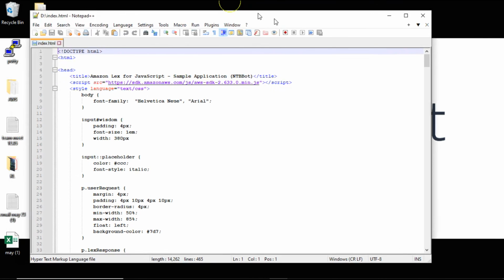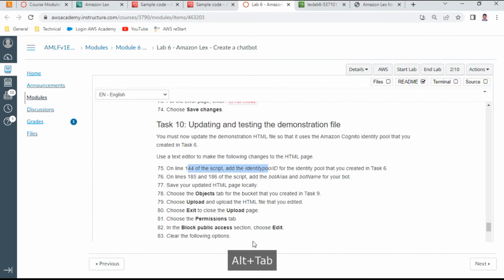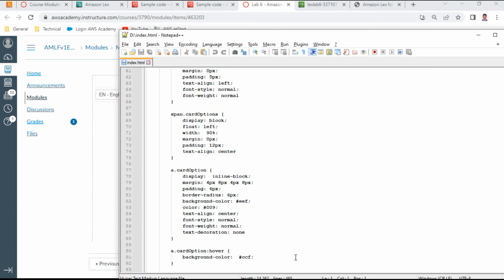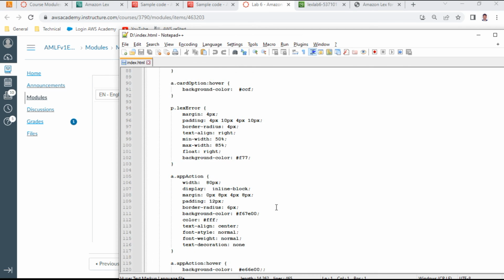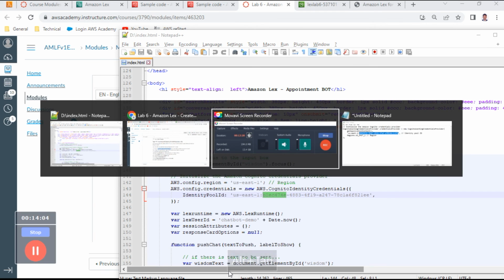So as per the instructions, line number 144, scroll down. Yeah, the identity pool is there, US East-1, this is correct. This is your pool, which we had already noted down in the notepad.